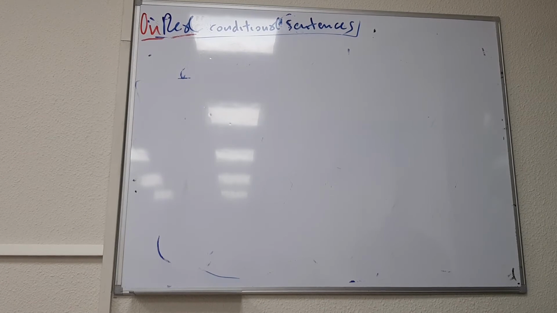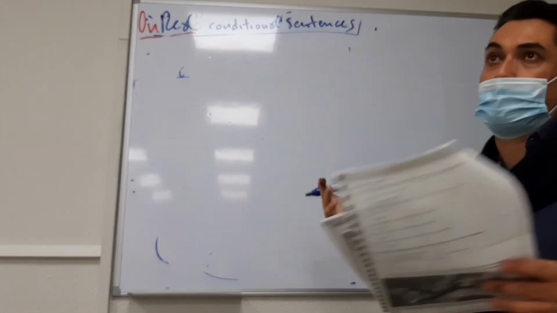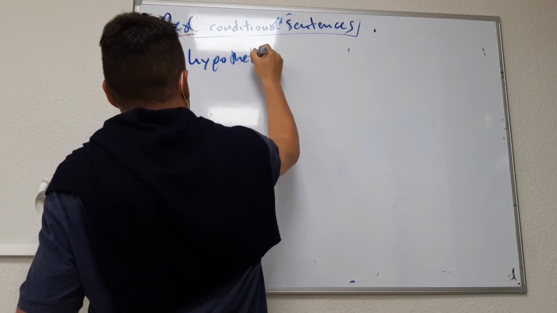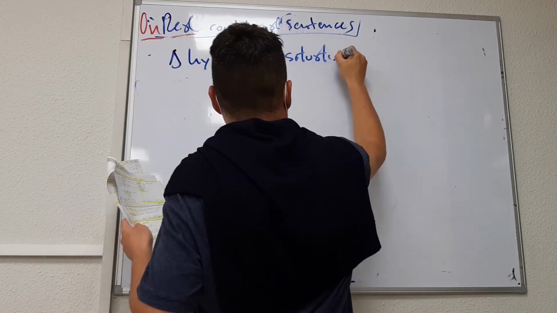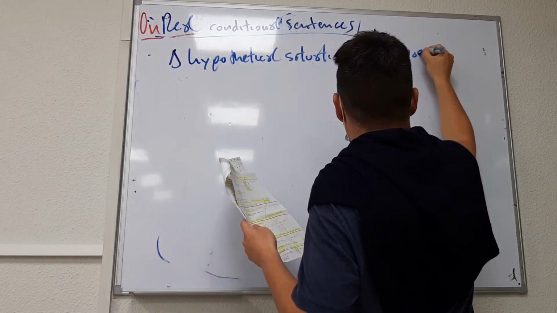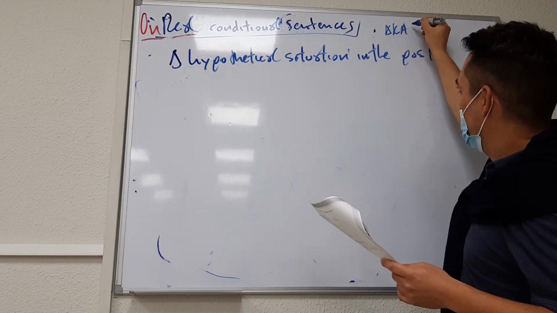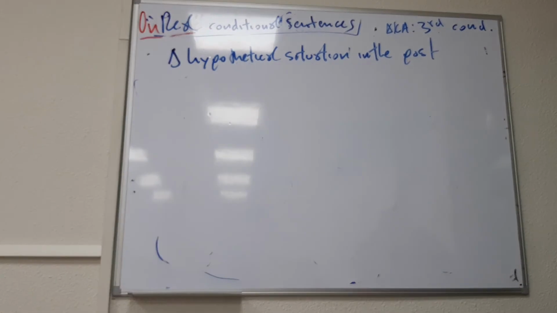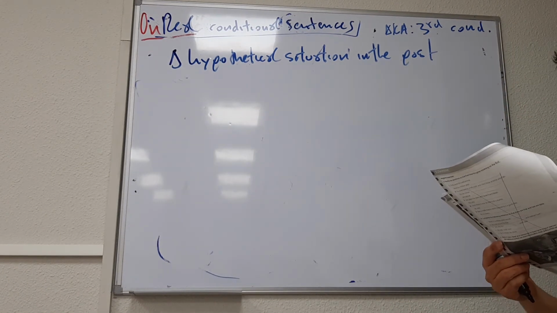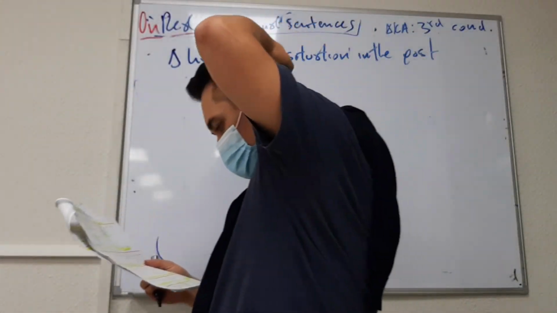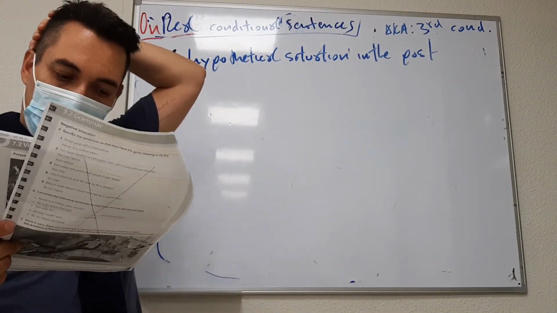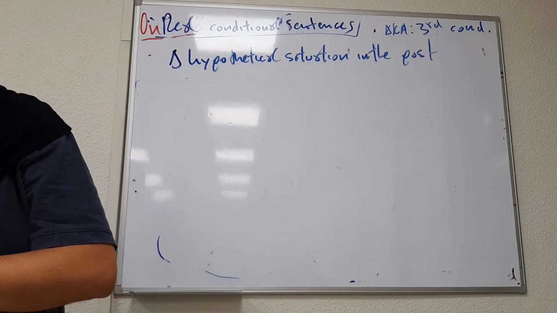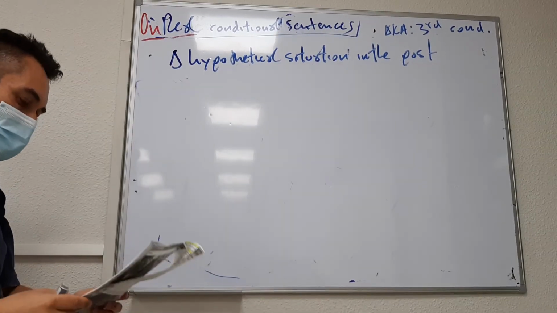Okay, next. A hypothetical situation in the past. Okay, the third conditional. A hypothetical situation in the past, AKA third conditional. All right, I'll give you one, the classic one first, and then we'll see some more possibilities. Give it to me in English. I'll give you the Spanish one. Si hubieras estudiado duro, I don't like to say estudiar duro in Spanish, but in order to help the translation.